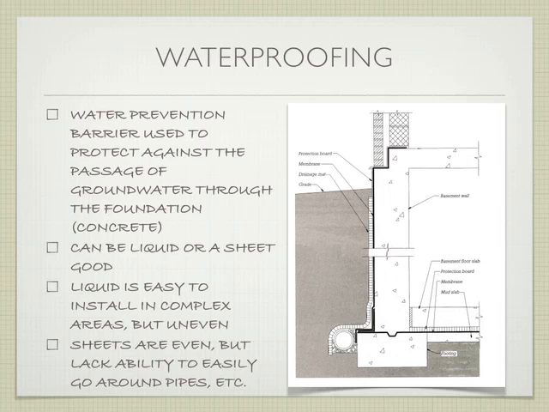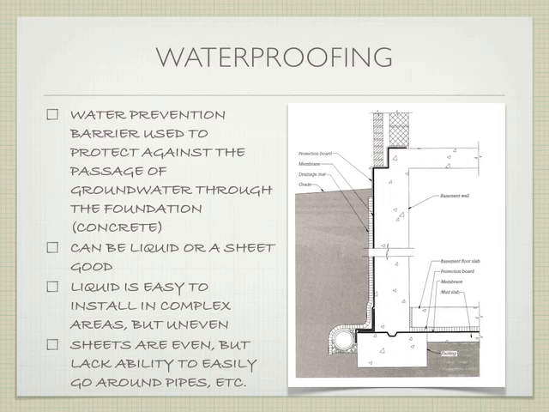The first is a liquid. Some of you might have worked with similar products like the Henry's black goo that you can use. The idea here is it's a paintable substance that comes in a liquid form, solidifies into kind of a waterproof gel layer type thing. It's kind of like an epoxy paint sort of thing. Or it could come in a sheet good. The best example is the bituthene type sheet good, which is also used in roofing. But the idea is that it's a sheet good that has a sticky side, and you glue it onto the foundation that way. And there's advantages to each.